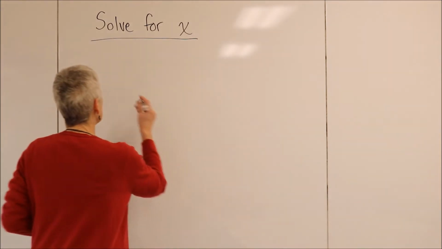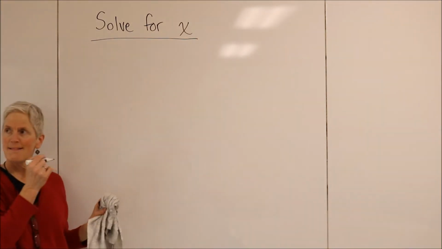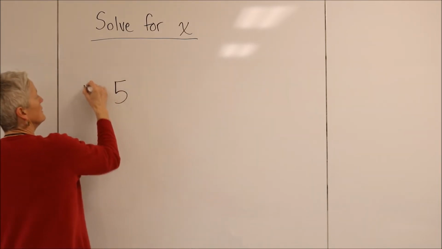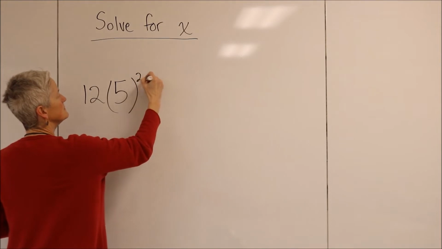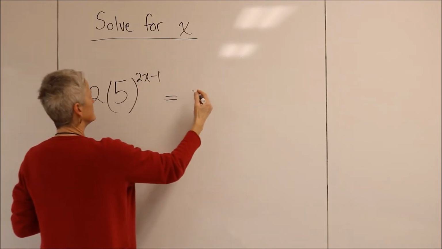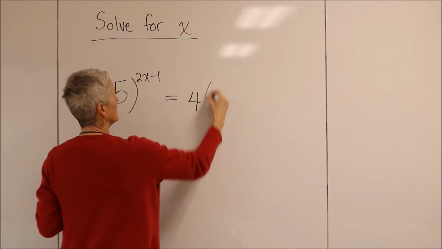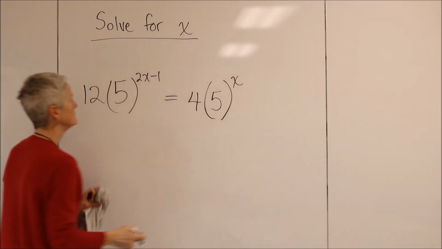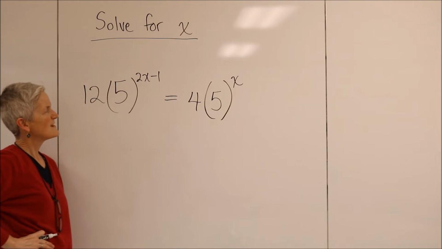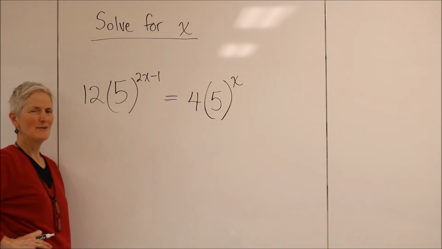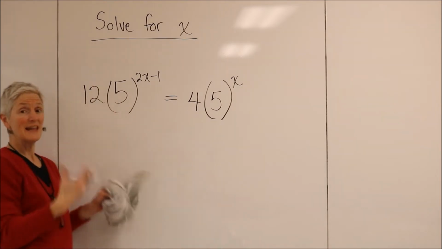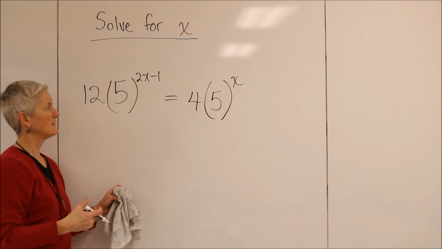What if I had something like this? I don't know, it looks a little spooky. That does look a little spooky. There's not just an x on that left side anymore. I know. Well, let's proceed. Let's just try to isolate x. All right, let's see what we can do.